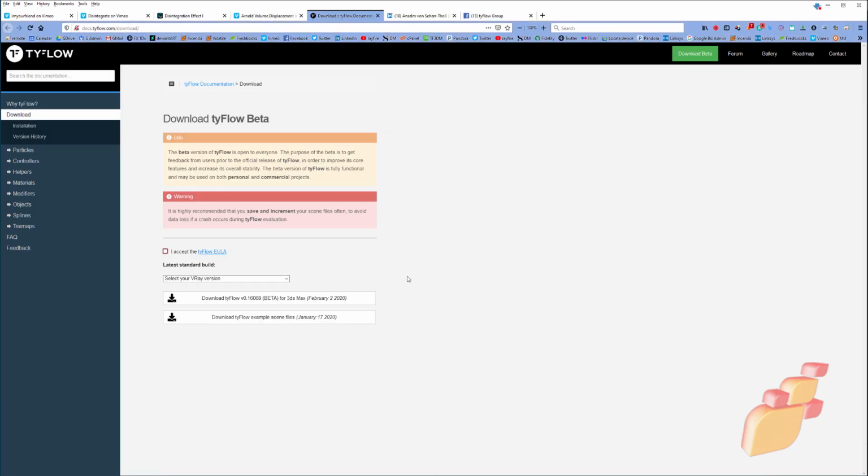tyFlow wise, I will be using the latest tyFlow, which is the 68 ending version from February 2nd. Today is the 7th, so it's the latest there is. Also, check out the example files. If time permits, I will go over two trigger mechanisms for the skull. One is texture map, and two is using a neighboring test. That is part of one of the example files you should check out.